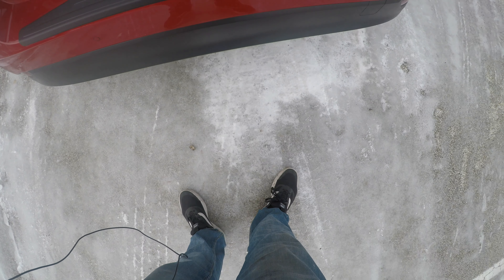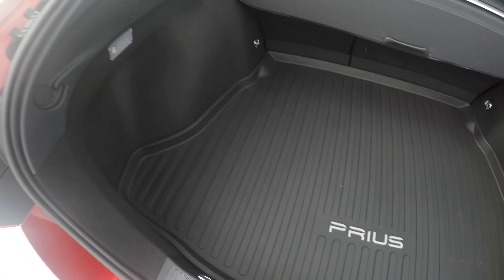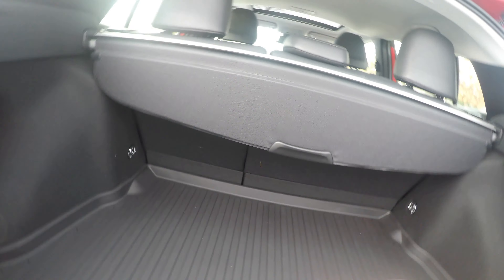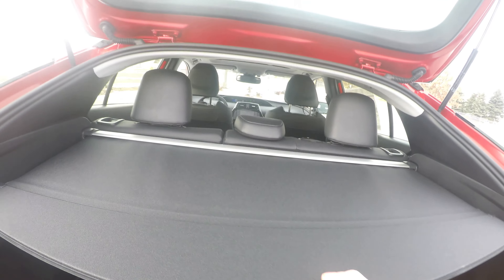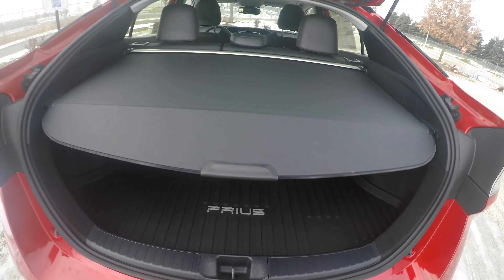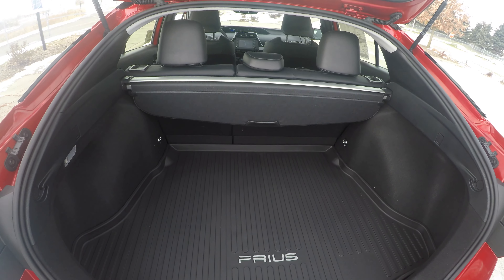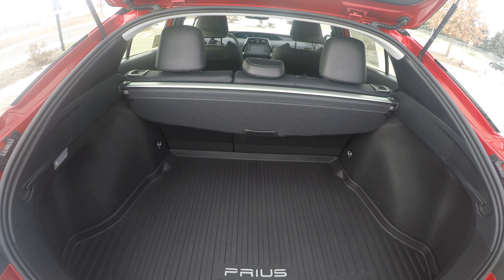Let's take a look at the hatch. It has a nice big Prius badge, a light, max four kilograms capacity, and some tie downs up front. There's a cargo cover so you can hide your stuff. It's a decent size trunk and I like that you can see right into it — it's more of a hatchback rather than just a sedan. Last but not least, this car has a sunroof. It's not huge, but it adds a nice light airiness to the car.